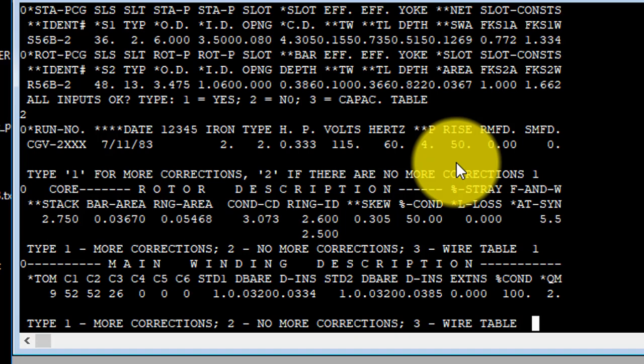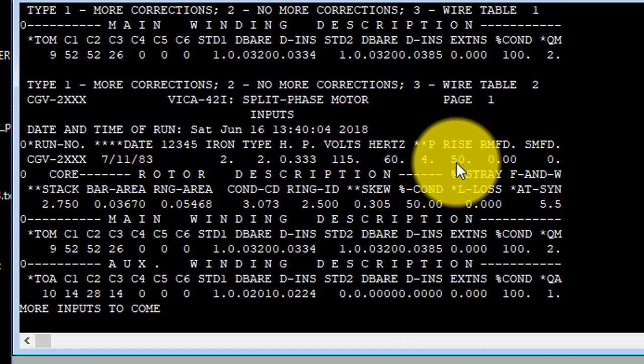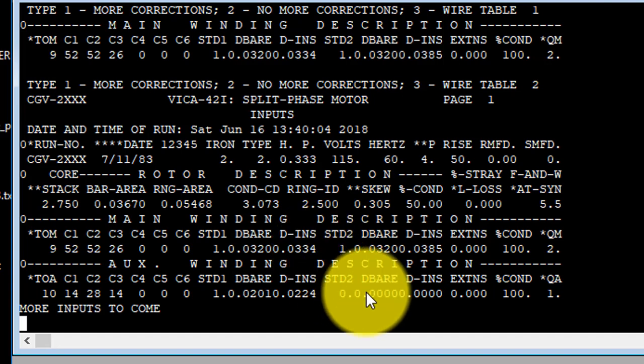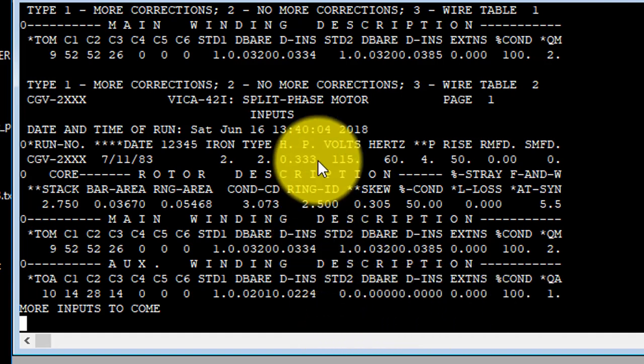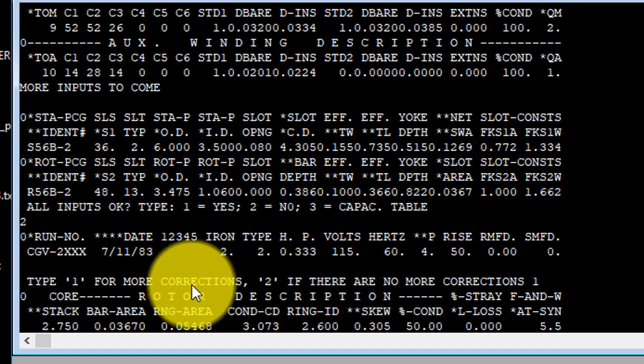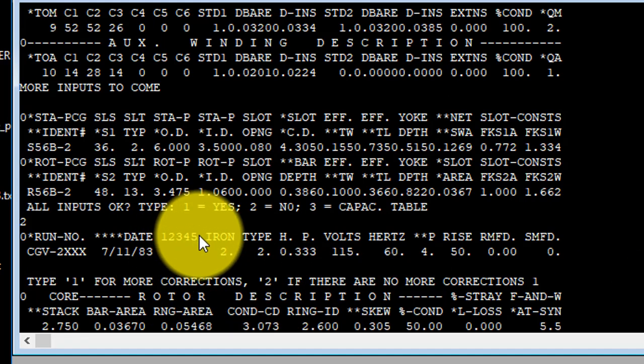Okay, no more correction. Now the inputs. Do I have a 2.5 in there? Let's see, where did I change it? 2.5 I put in. Come on back to me.